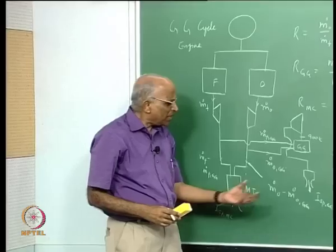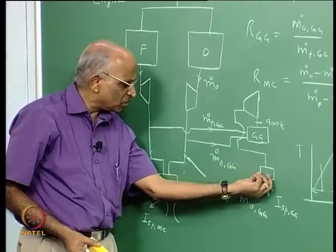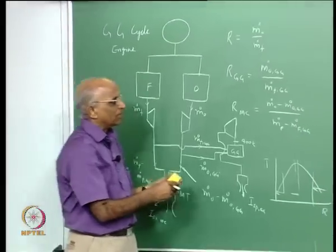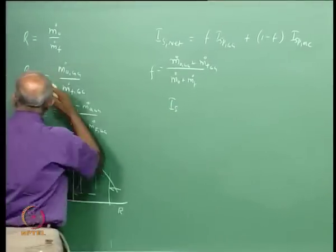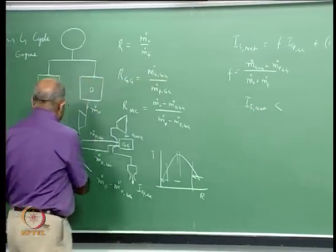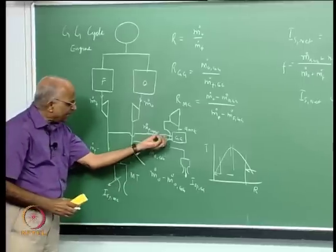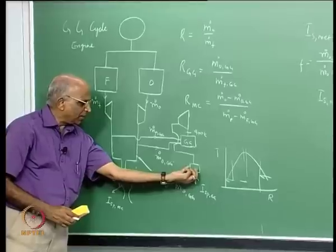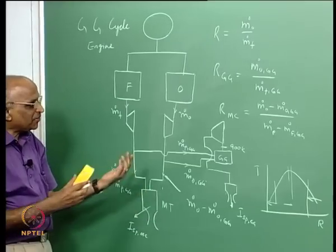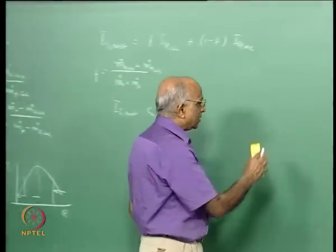Okay. We told ourselves this fellow is slightly weak because the supply temperature is small, I have expanded the gases, pressure is small, therefore the ISP of this will be very much lower than this. And therefore the net specific impulse, that means the total specific impulse of this gas generator fed engine, is going to be less than the specific impulse I would otherwise have got had I not done this. Therefore, the question is, can I get this heat which is being wasted in a poor way to come into the chamber? In other words, it is very similar to the regenerative process in a Rankine cycle. And that is what we call a topping cycle.